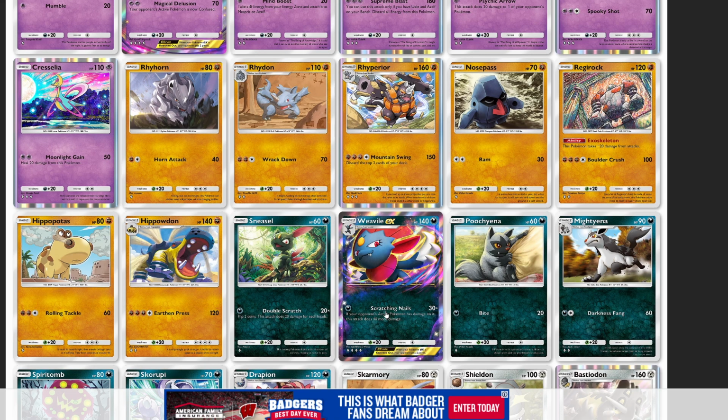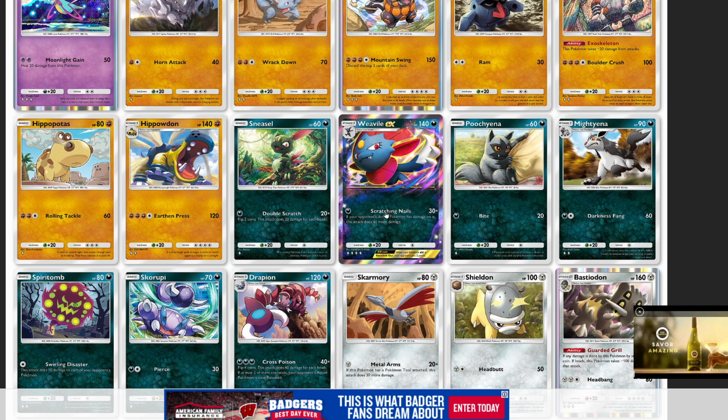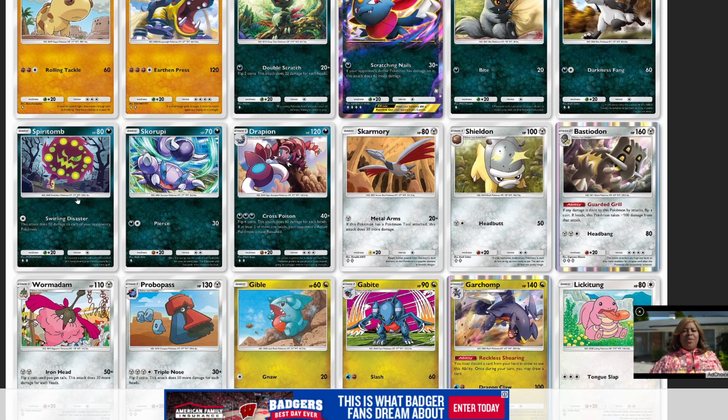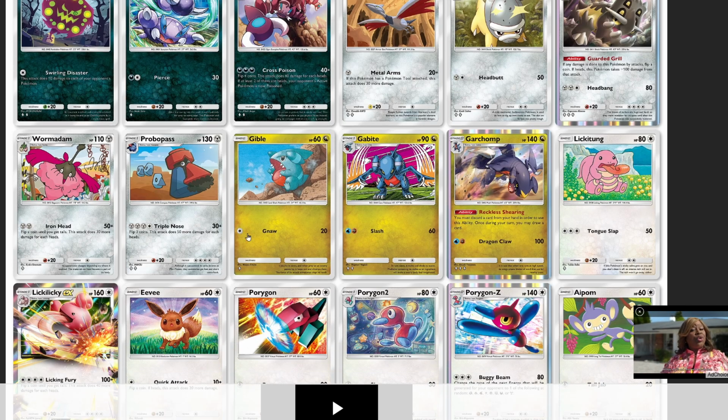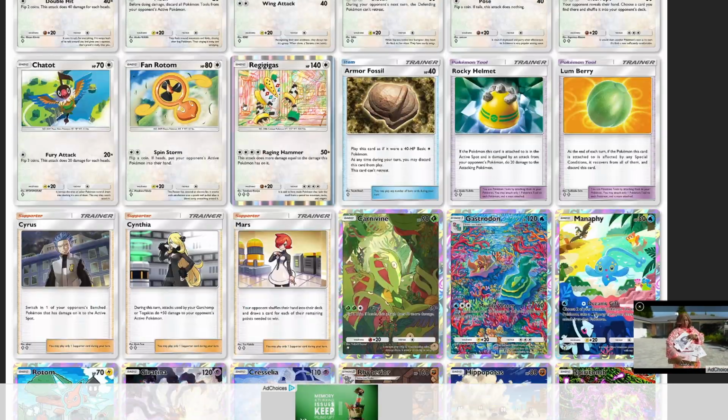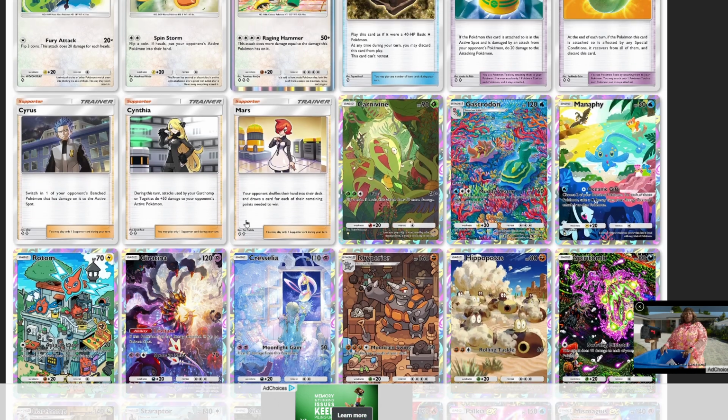Weavile, I could see it being a little trolly deck. Pretty good early game. I just don't think this Weavile is good. This Weavile EX. Bastiodon's really good. Spear Tomb, solid. When it comes to the Pokemon, definitely the Palkia set is better.